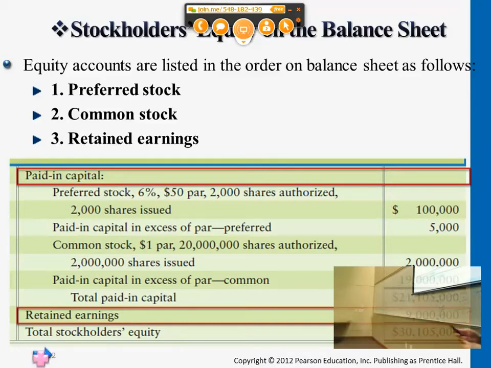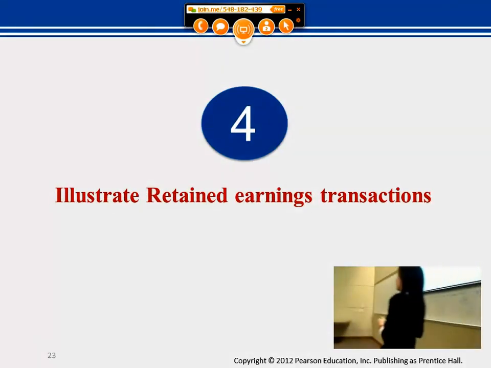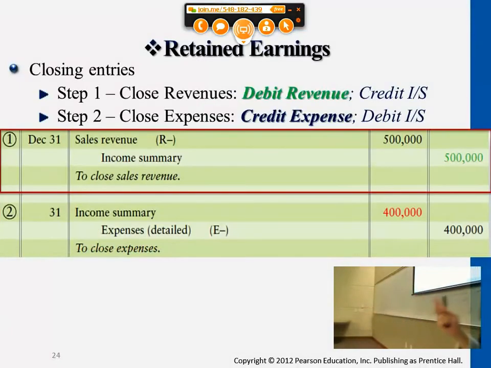All right, for the next section here, retained earnings. I'm just going to go over this section very quick because we talked about this in Chapter 4. We talked about this again in Chapter 5. So here's because we're reaching equity sections, and this chapter brought up again retained earnings transactions. But really, you already know all these closing entries. And remember, the sequence is we close all the revenues accounts, and then we close expenses accounts, and then we want to determine whether the company has new net income or net loss. And we transfer that information to retained earnings account.